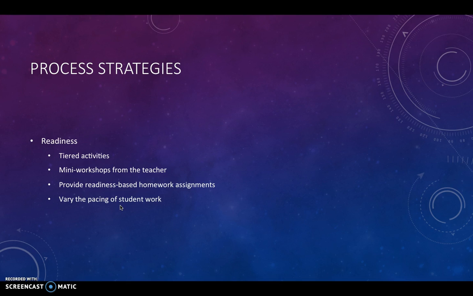Well, if students need help with readiness, for instance, you could have them do tiered activities. What tiered activities are, these are activities that have different levels. So one level is the basic level where students must complete this. Maybe there's a higher level, a more advanced way of going in. Maybe there's a lower one where there's just the basics. And they can do which one you tell them to or which one they want to do, depending on the level of student you have.